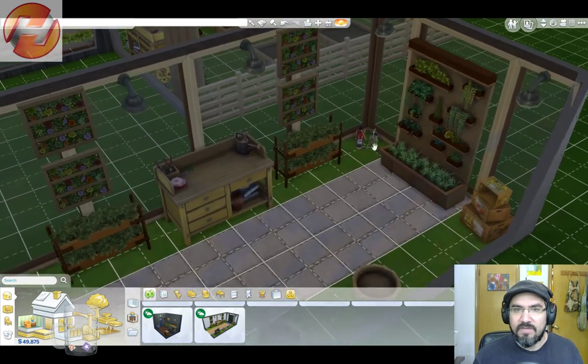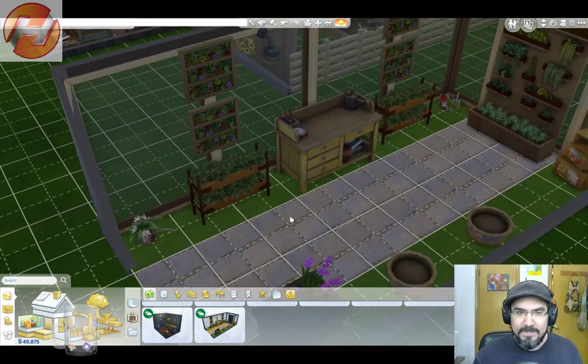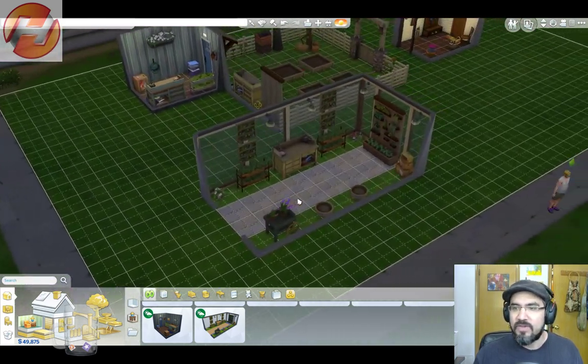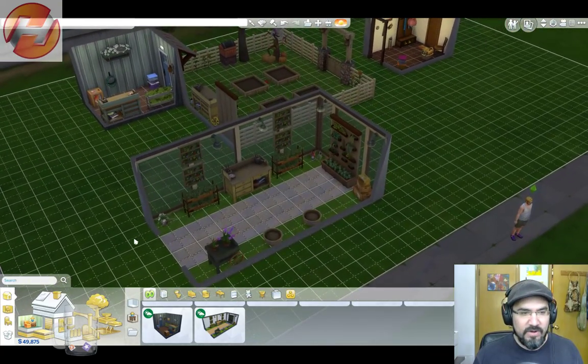Put up the walls there. I love the planters. I love all these planters that they have with the expansion pack. Very cool. Okay, so I have some planters here that you can plant some flowers, another flower arranging table. I like it. I like it. I like the gardening stuff. I like the rooms. All very cool.